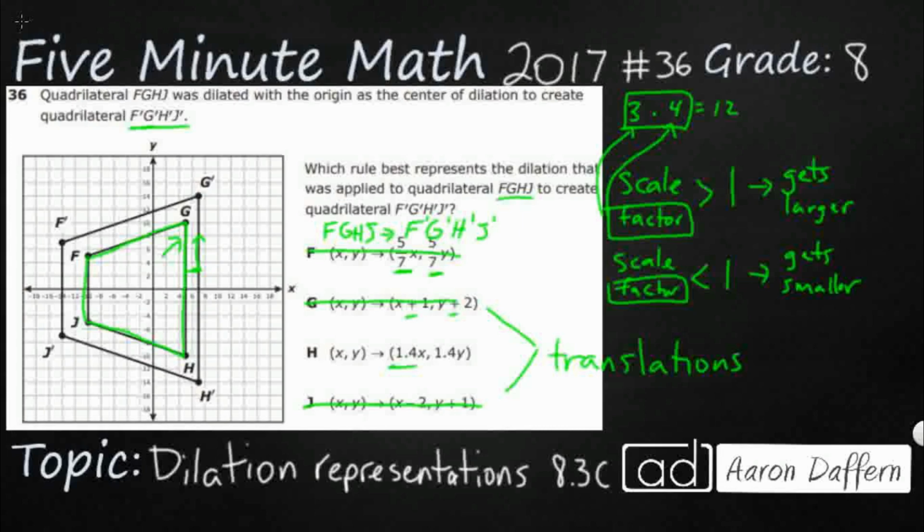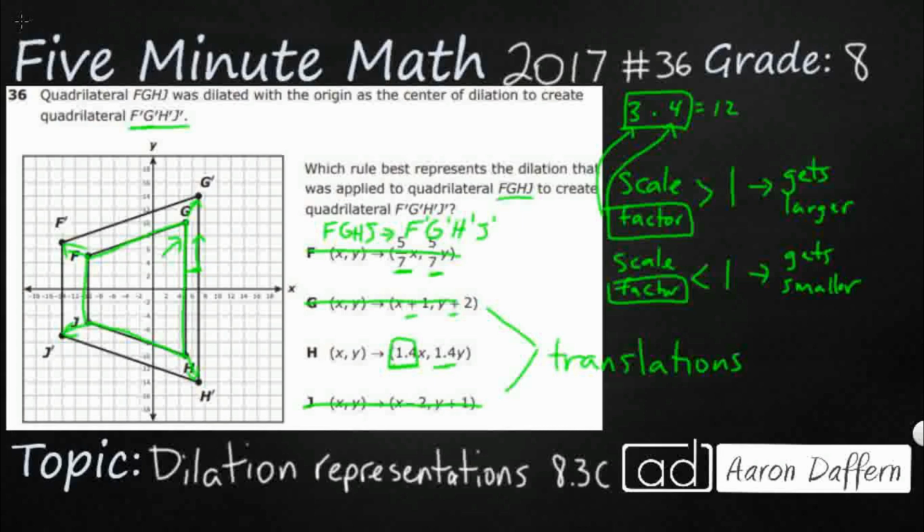It's this 1.4. Now, we don't even have x and y coordinates for this particular graph. We don't necessarily need them. We just need to apply our knowledge of these scale factors to know that we're taking our x and we're going to multiply by 1.4. So it's not even going to get twice as large. It's going to get about 40% larger. And so you see how each of these points are just a little bit larger so that it looks like one trapezoid is outside of the other trapezoid.